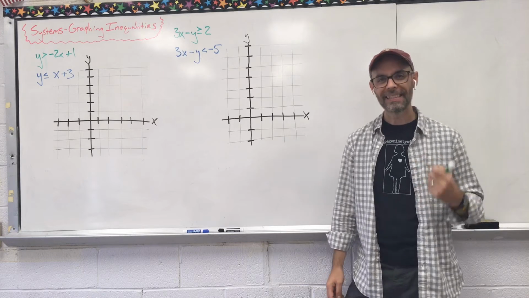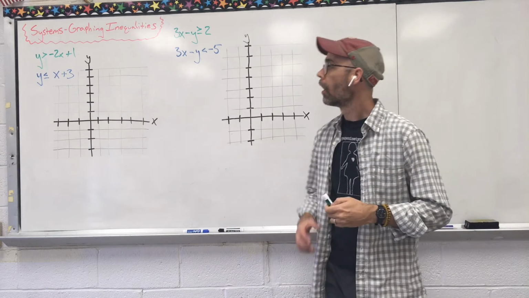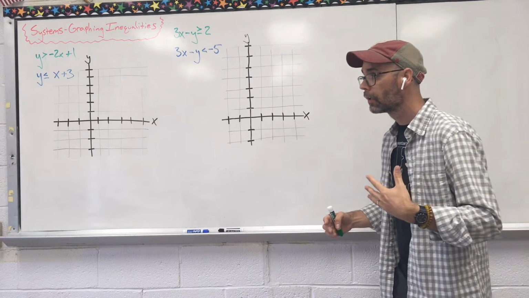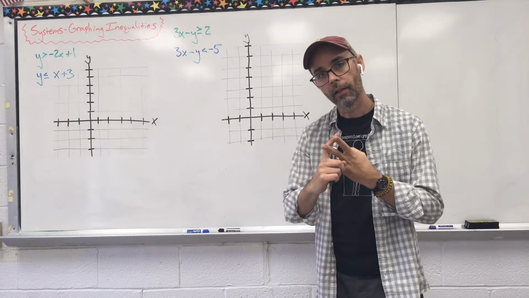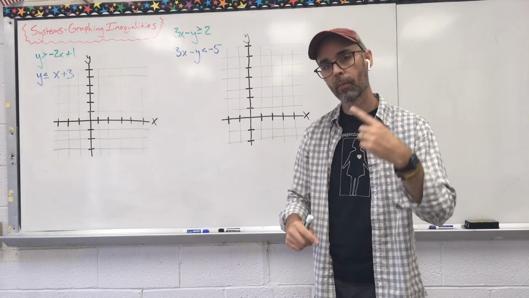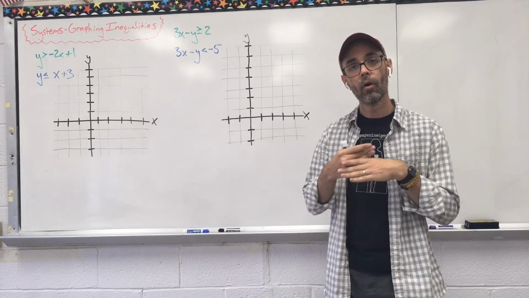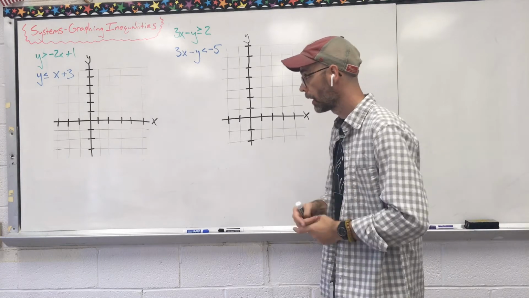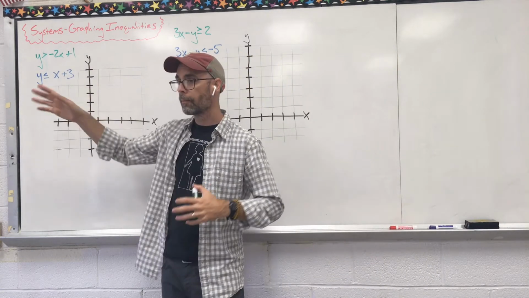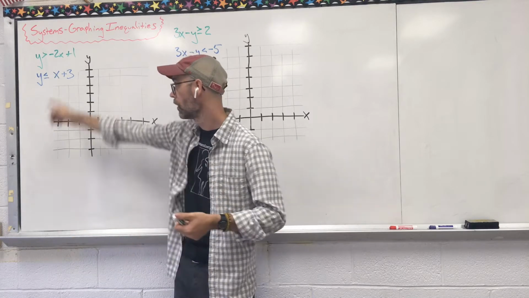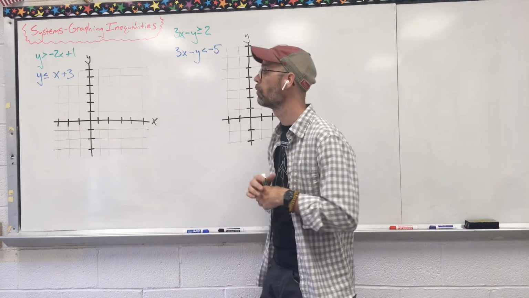We're going to look at graphing a system of linear inequalities. So we need to take two inequality lines and put them on one graph, and then we're going to see where those two graphs end up overlapping each other. First, I want to make sure both my inequalities are in slope-intercept form, y equals mx plus b. We're good so far. They both say y equals.